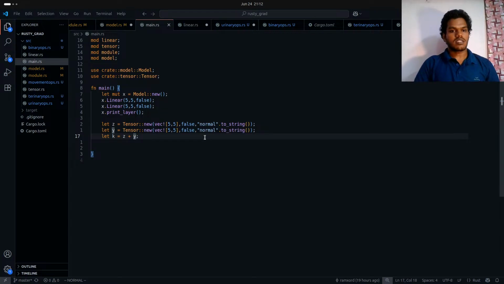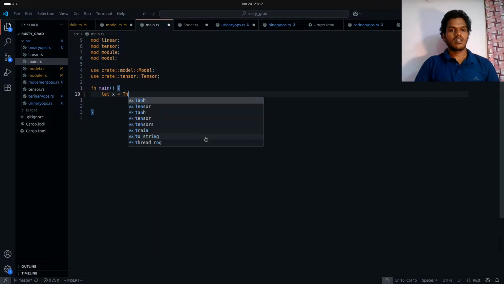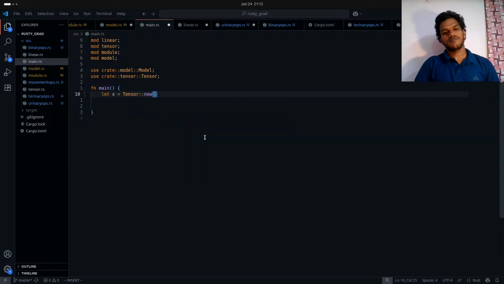Maybe we can check like this. Let's create a tensor, which is going to take something like this, let's say 5 comma 5.